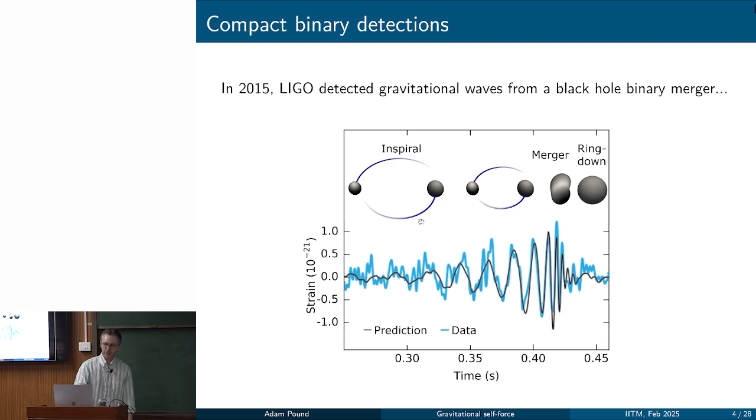Now, 10 years ago, the whole prospect of LISA became much more promising when we actually saw a gravitational wave with LIGO. And this was really one of the things that gave a big push to LISA because it suddenly seemed very viable that this could be done. So this was a signal generated by 2 black holes around 30 solar masses each.